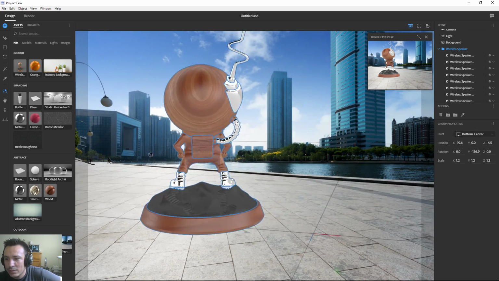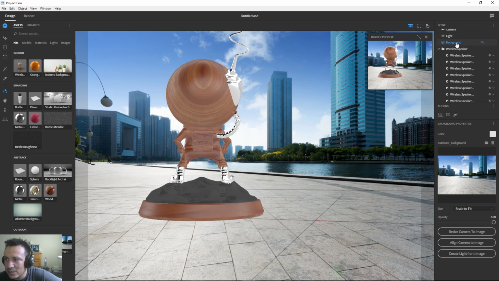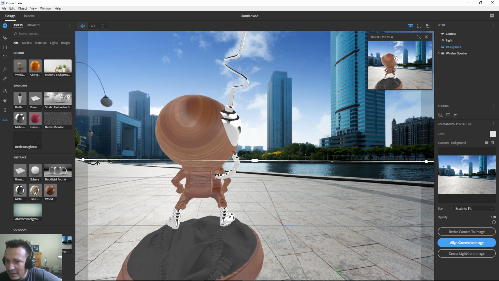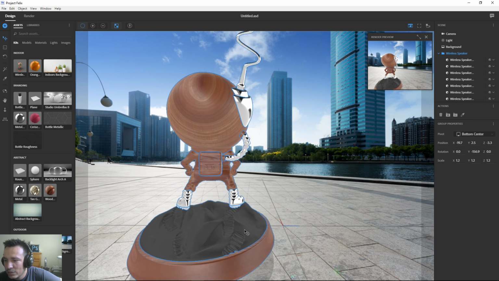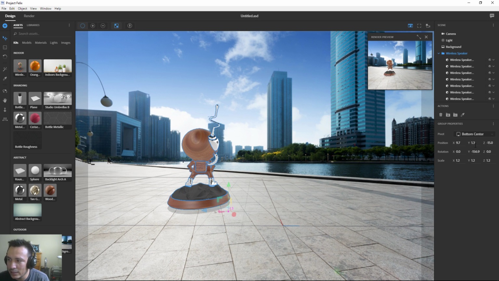But I don't really need to use the rotate tool because with Project Felix, you have this super cool thing where you can just select the background, which is up here where it says scene. And then you can align image to camera. And notice that line there. For those of you that have watched my tutorials on compositing, you know that one of the most important things for compositing is finding out the horizon line where the ground plane meets the sky. So Project Felix can actually find it for you and it puts the 3D model in perspective right away. So then the only thing you have to do after that point is just move the 3D model into position and he will always be in perspective.